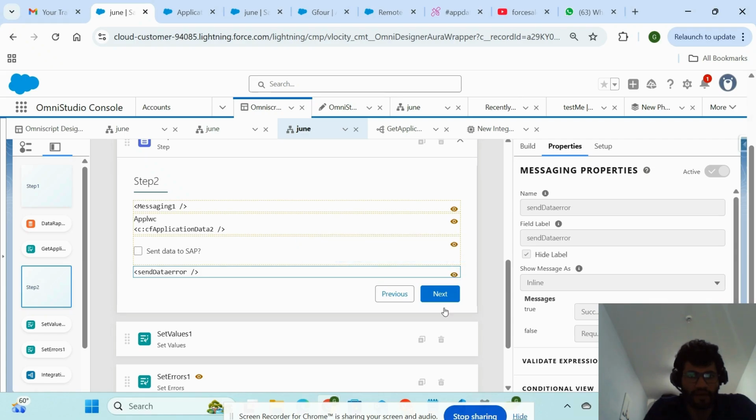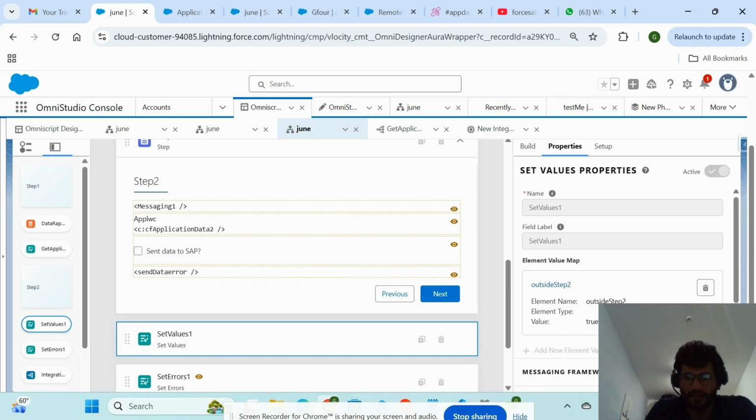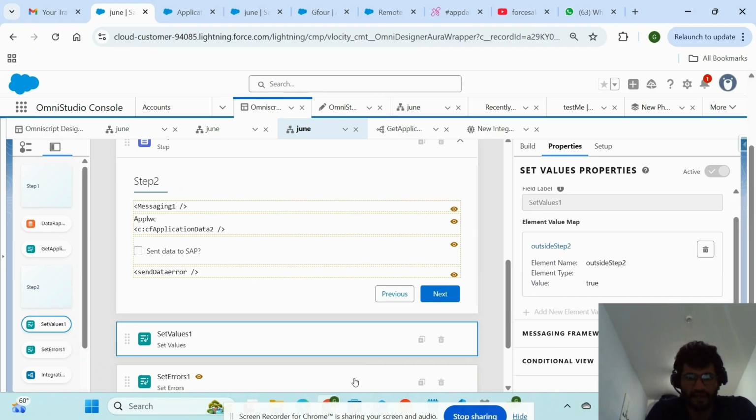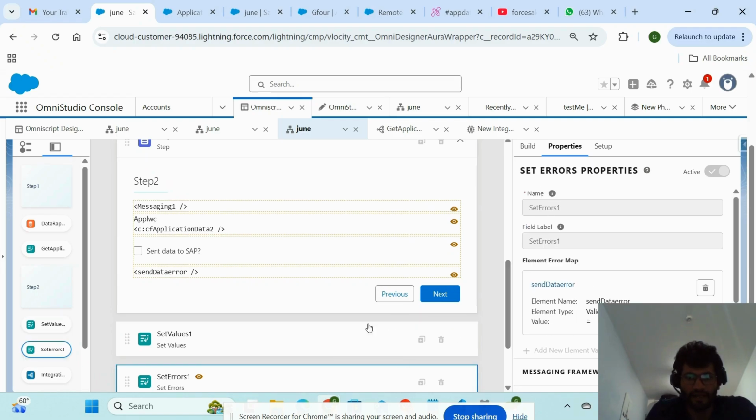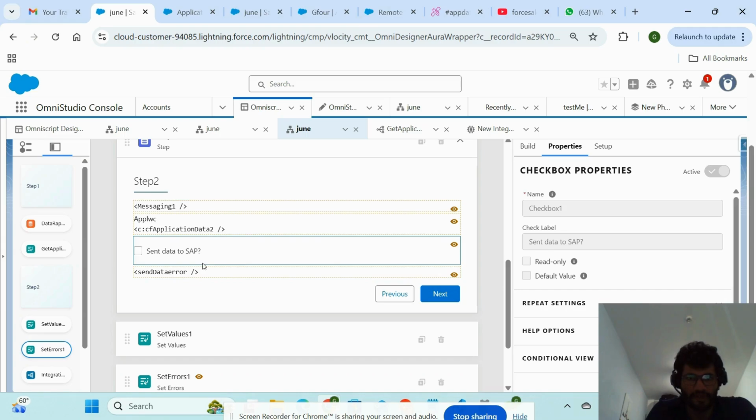Okay, and when I am outside of this step, when I'm clicking next, this set values is basically making one value outside step 2 true. Okay, this is making this value true, and this set error element is letting the user go back to this send data API.